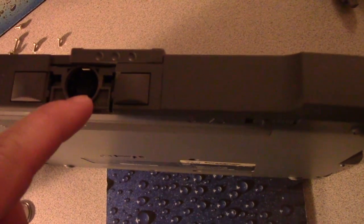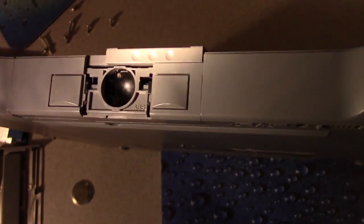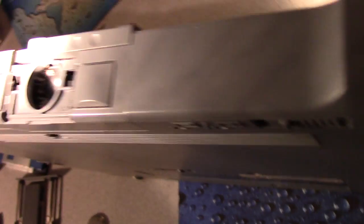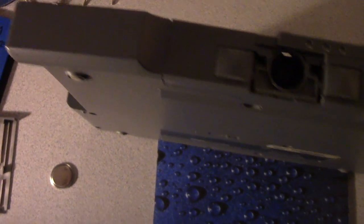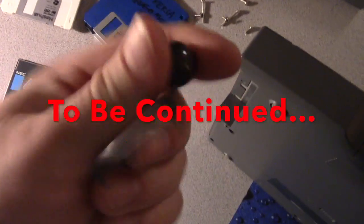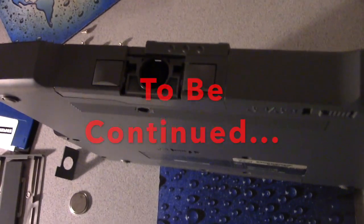Oh, and real quick, I want to talk about this trackball area. The trackball socket is accessible by removing that front cover. It is really hard and painful to remove that cover because it feels like it's going to snap, but it didn't snap. You can see there's a lot of grime in there. We need to clean that out with rubbing alcohol, so I'm just going to go ahead and do that. I just wanted to point out that that is how you clean these. And here's the ball. It's a very small trackball, so we've got to clean that out.